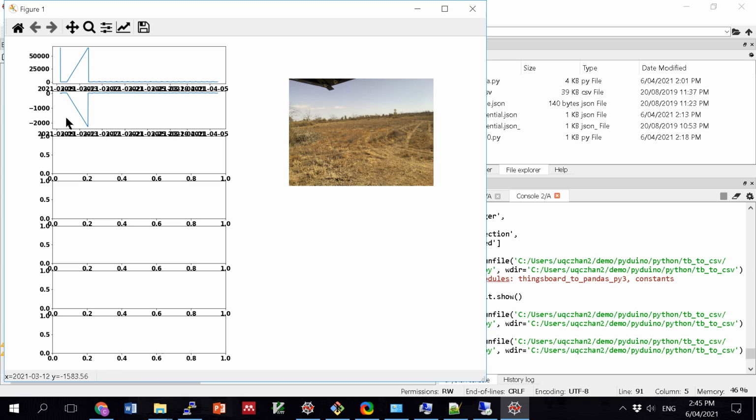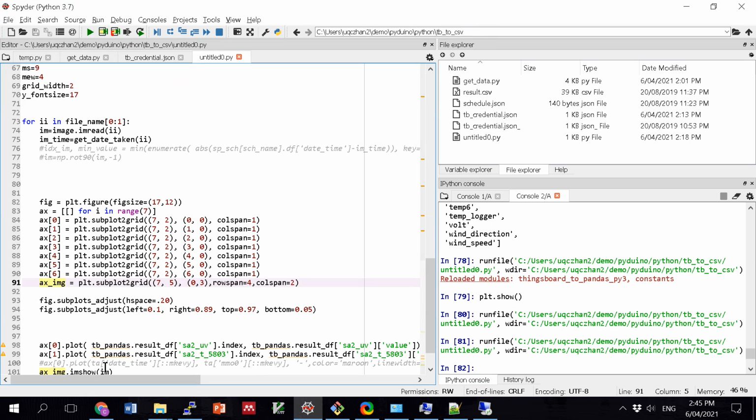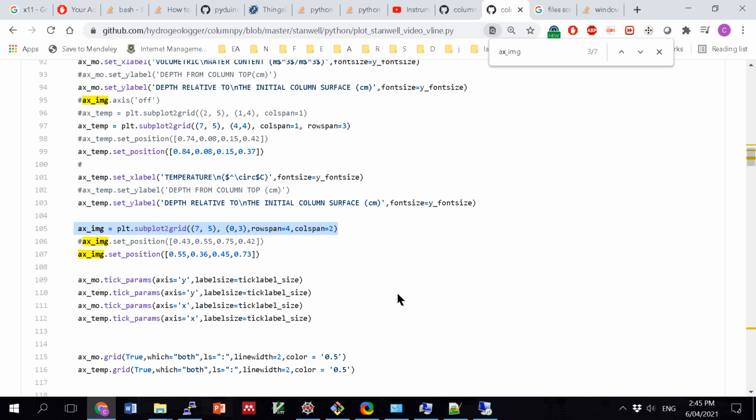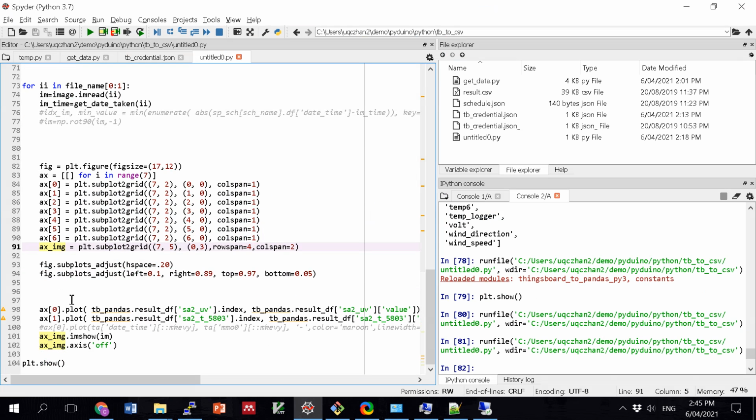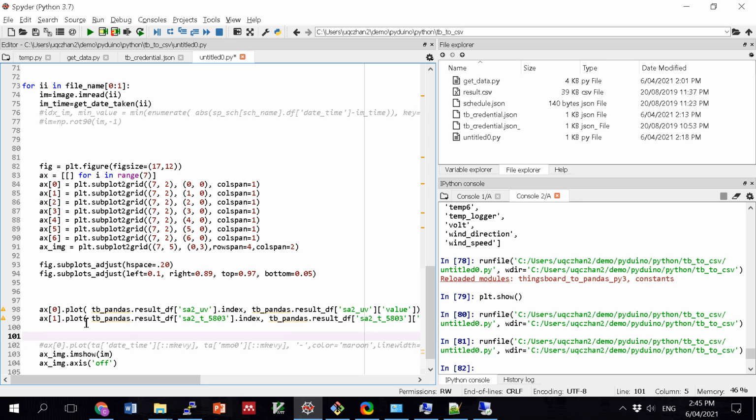So we can further improve it by, let's say, set ylim. Because the current temperature range is a bit too big, so we can put this here.